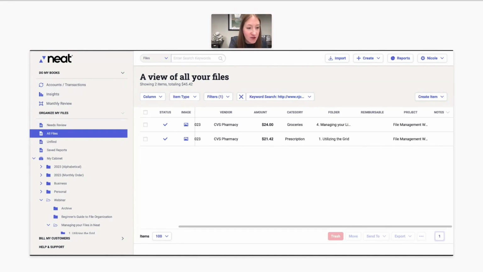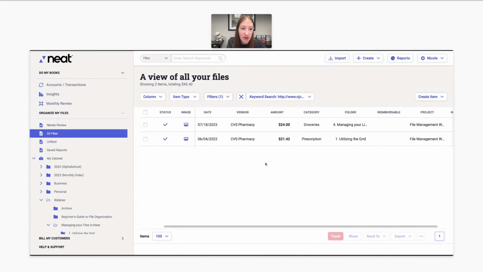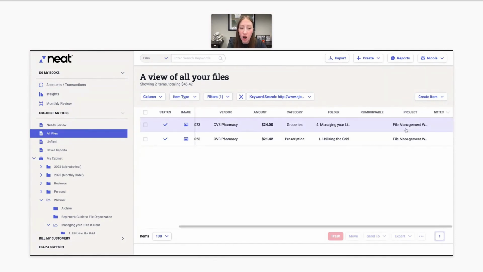Okay, so Melissa has another question. She says, hey, one other question. Sometimes I want to see additional columns. Is there a way to do that? So this is a great question too, Melissa. Sometimes you might be searching for something and you can't see all of the available columns that you're looking for. So for example, earlier I couldn't see the project column.